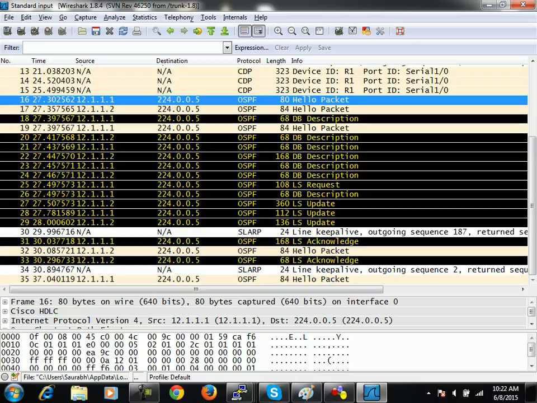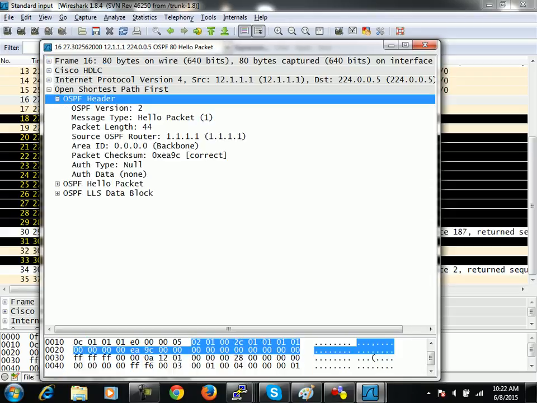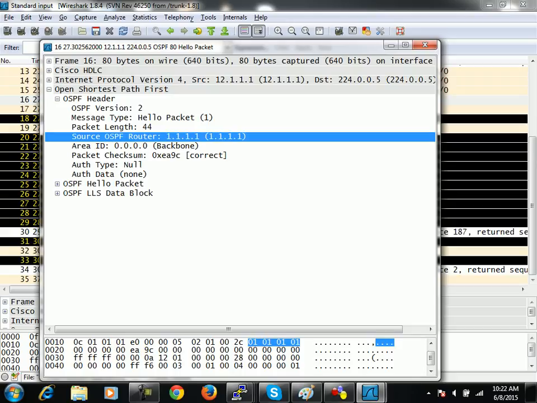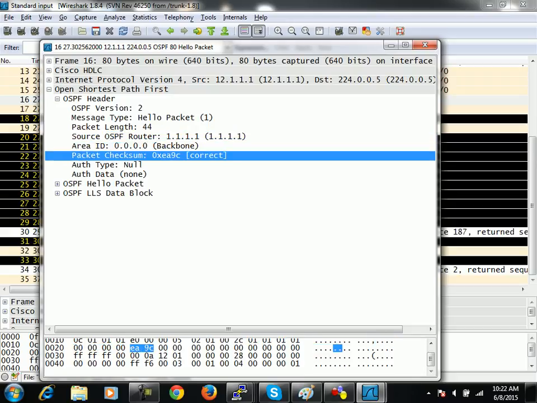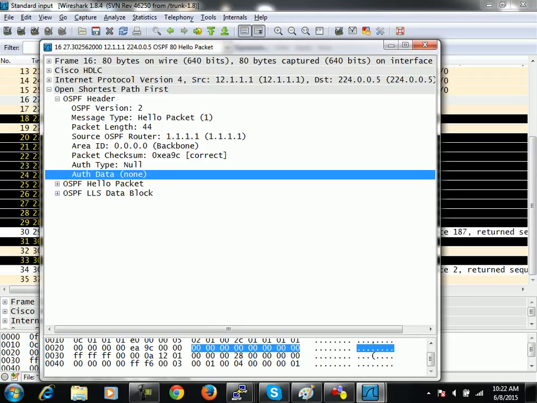That is also known as the OSPF header. So I have opened this hello packet now. Inside this hello packet, this is your OSPF header, and this is always going to be the same in all. It has version, type, length, source router, area ID, packet checksum, authentication type and authentication data.